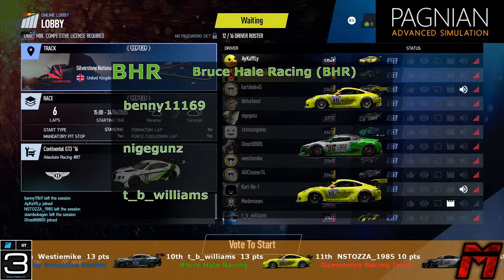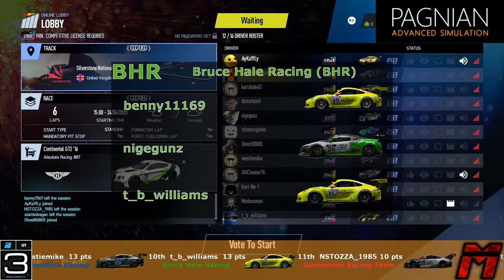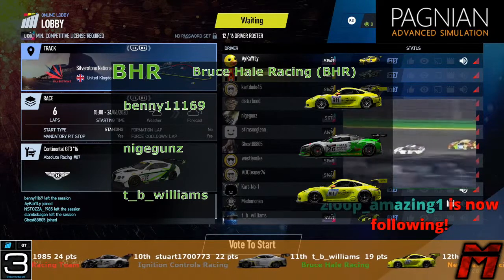Now for Bruce Hale Racing, we have Benny, we have Nige, and we have Williams. Those guys, as of recently, have put in some quite fine results. So expect those to continue tonight.